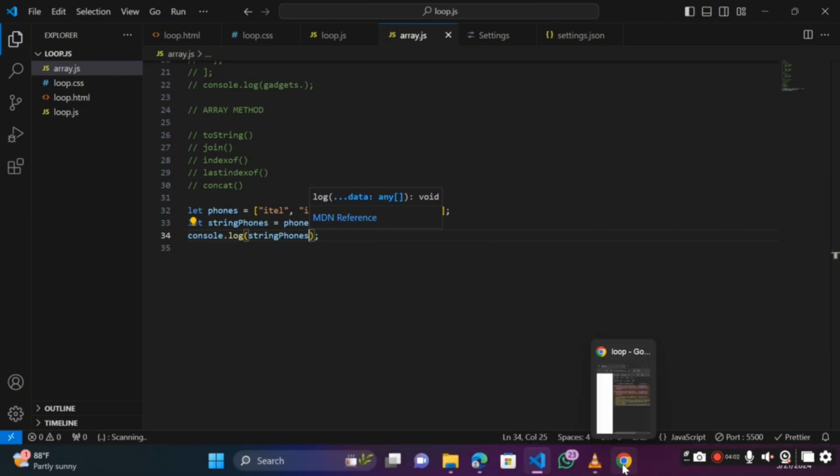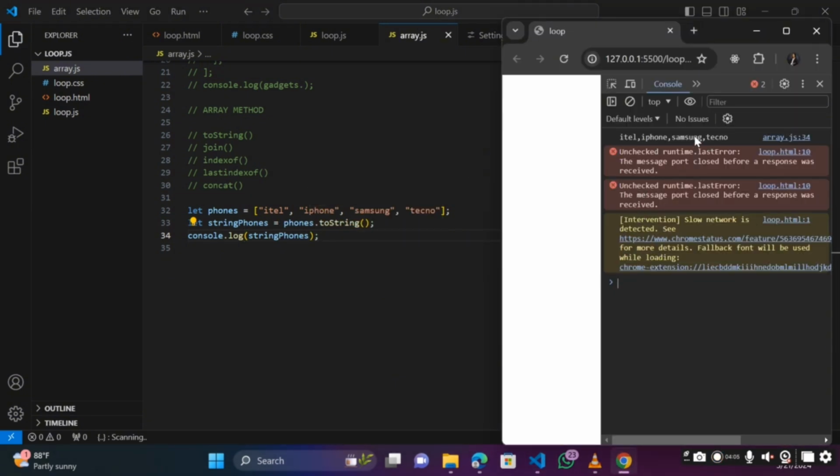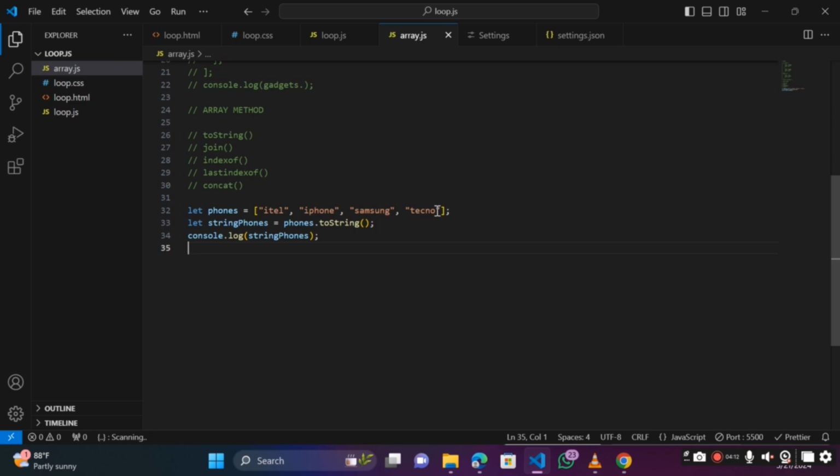In the console, you may not see the difference, but it is important for you to keep in mind that some of these methods modify the array they are called on, while some of them will leave the array unchanged. If you check the data type, you see that it's a string data type. Let's try a number: 1, 2, 3, 4, 5, 6, 7.